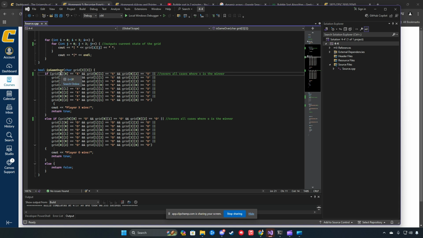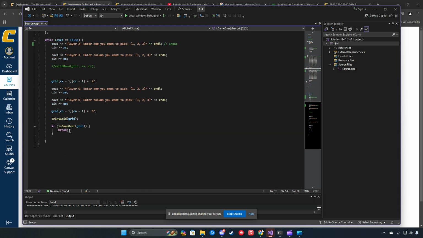If there's an X value through an entire row, then there's a winner. And the second row, if there's a winner, and the third row, if there's a winner. Also, if there's a line through the first column, there's a winner. If there's a line through the second column, there's a winner. And there's a line through the third column, there's a winner. And finally, if there are diagonal lines, this takes care of it. So if there's a diagonal line like this or like this, these two statements will take care of that. And if any of these are true, then we know that the game is over. So we print out player X wins, and the method returns true.